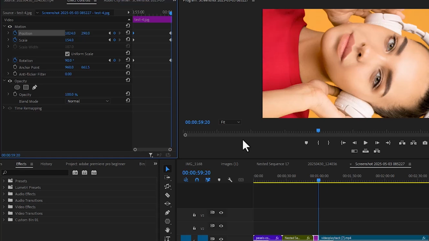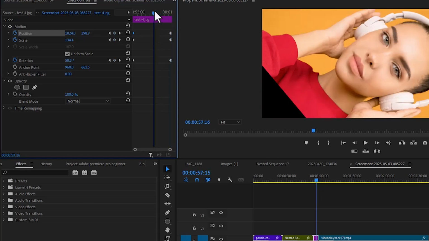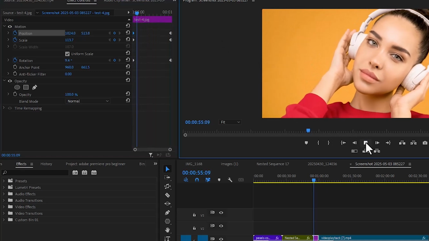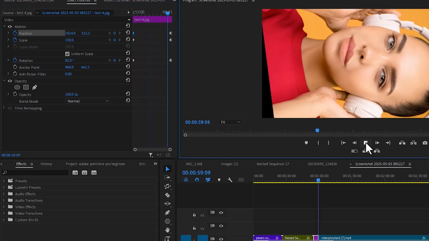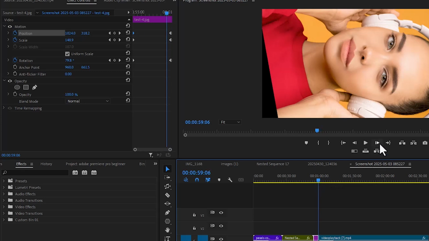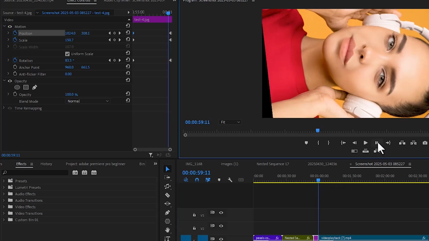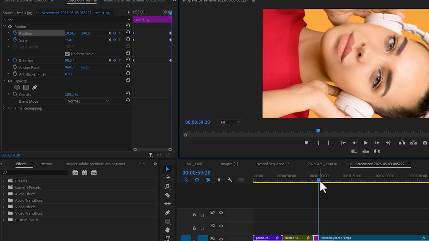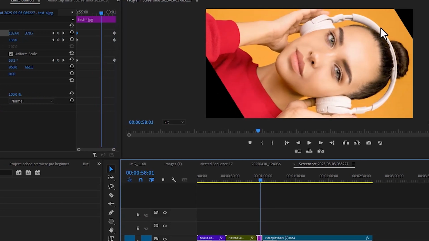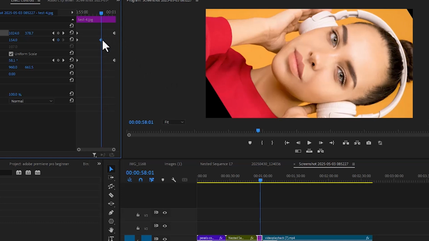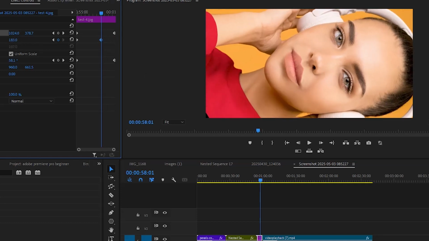So now, if I go back and hit play, I'm going to move my time indicator over here. If I go back and hit play, you'll notice that she zooms in. There's this rotation that is happening here until she fits to the center on the last frame over here. However, we see that we still have so much black in between. To get rid of this black, I'm going to take the last keyframe for scale and increase this scale keyframe.